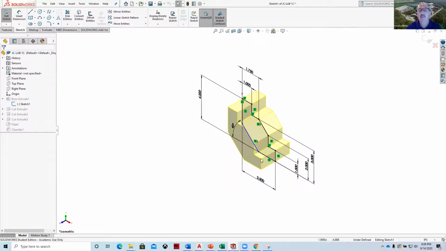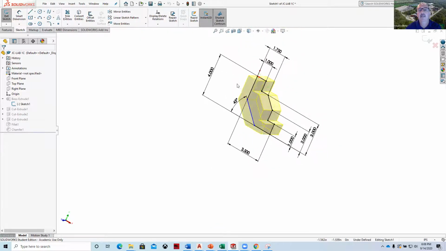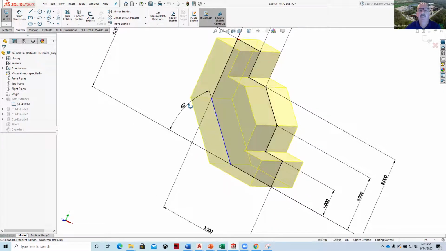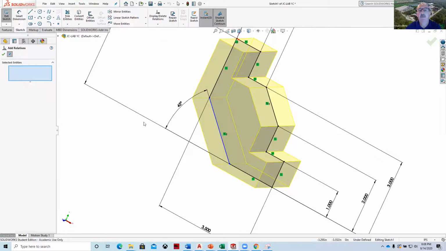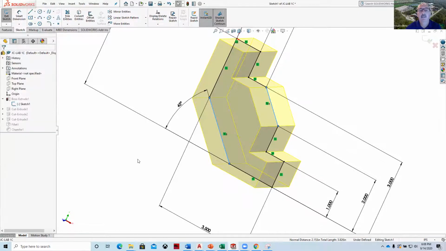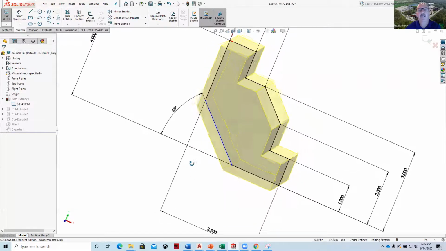And as we get into these, I've been using it a little longer than students in this class, but it takes a little bit of time to start getting used to these relations. So what you can do is add a relation and see if it goofs everything up. For example, I could add a relation, select this one, and say parallel. Then I can green check mark it and click off the part. It's still not fully defined.